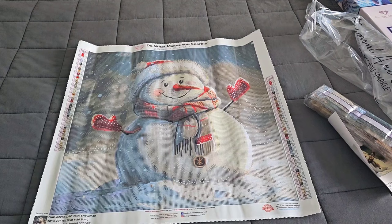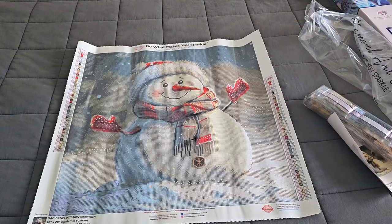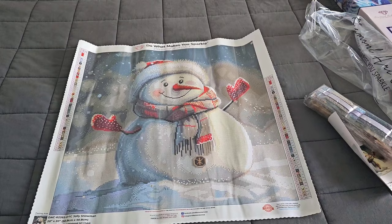Did anybody else just look at this kit and go, where are the colors going? Like, why does it have that many colors? I see like 7 colors, okay? Why is there 53 colors? That's because you're going to get a lot of detail out of this kit, even though it is a 50 by 50. 50 by 50 is the drilling area, not the entire canvas.